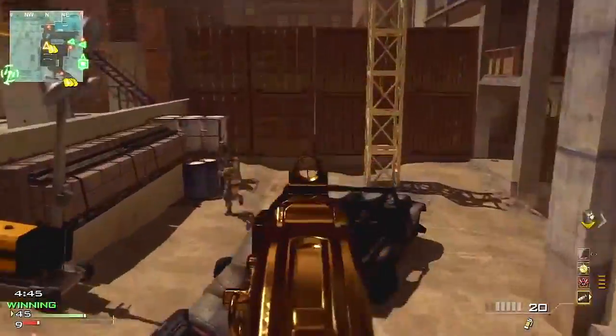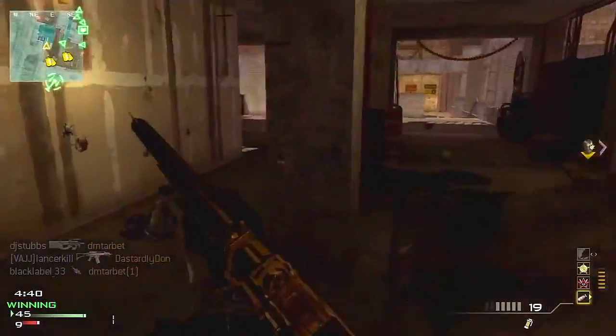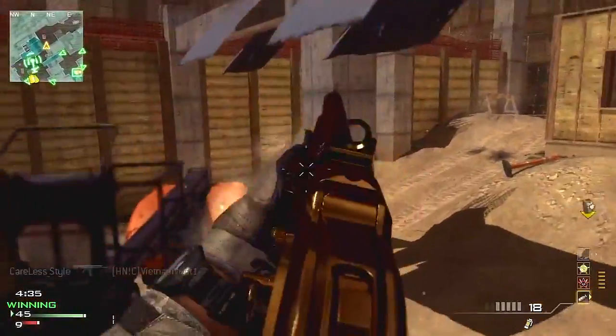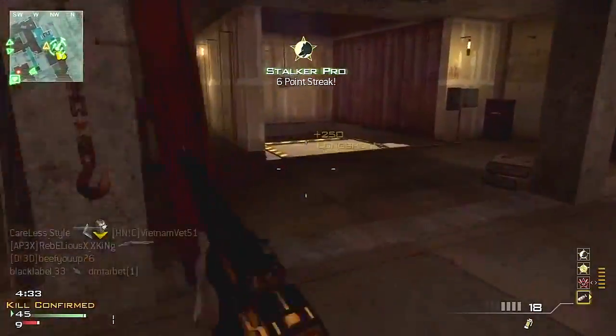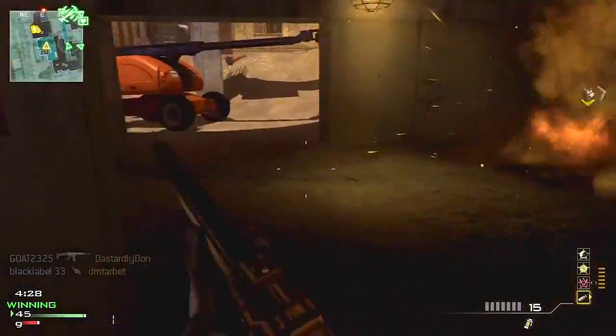And some criticism I have for him. The first one is that his 6-point streak over here is Stalker. And for shotguns, you're not supposed to aim down sight, which he does very, very frequently, and you definitely shouldn't move while aiming down sight because you have a very, very large hip spread. So that's one thing that I'll say you did wrong.